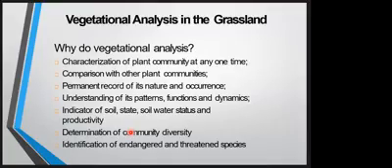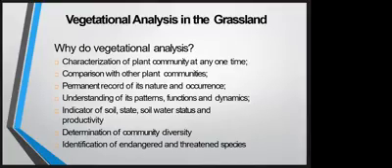And then we also have determination of community diversity. So by this we can know what the different species available in that area are. We'll also know the conservation status, or the IUCN, the International Union for Conservation of Nature, in which these plants are endemic, rare, critically endangered, or maybe extinct. And then we also have identification of endangered and threatened species in the area.